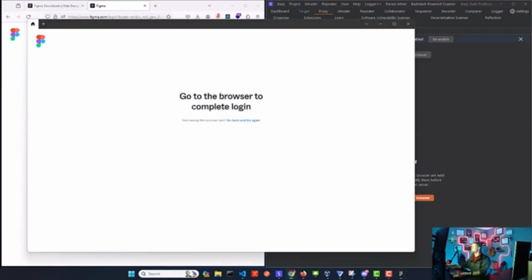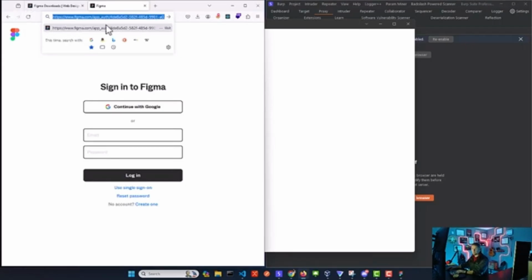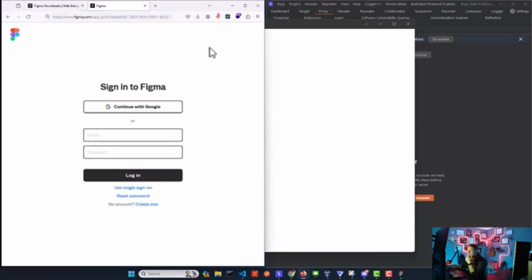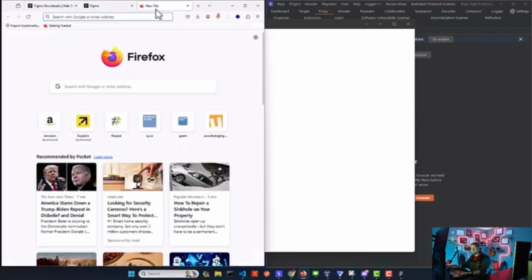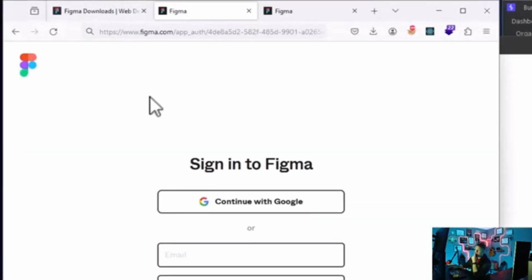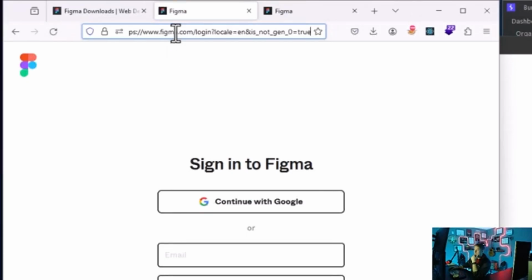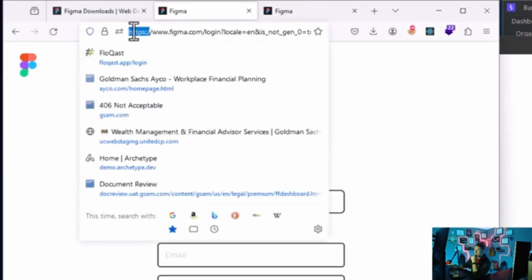Now it's opening in a browser up here, and I'm going to get rid of that just for the sake of the video. We'll replace this with this URL here. I'll tell you what, hold on, let's do this because I want to compare those two. So if you look here, when you typically log in, let's go back to just refresh it. So when you typically log in, we're just going to HTTPS, Figma, login.